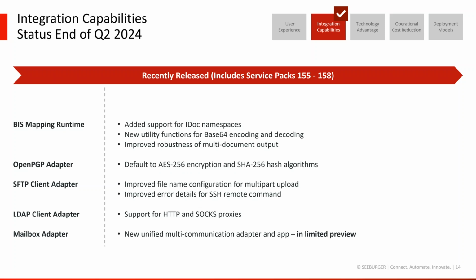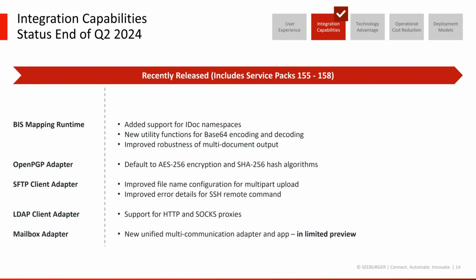What does the mailbox adapter do? Well, it is a unified adapter now that allows multi-communication into a mailbox, meaning a file staging area. So users, external users, internal users can use different protocols to access the same data, somewhat similar to BIS file exchange, but with some enhanced capabilities.